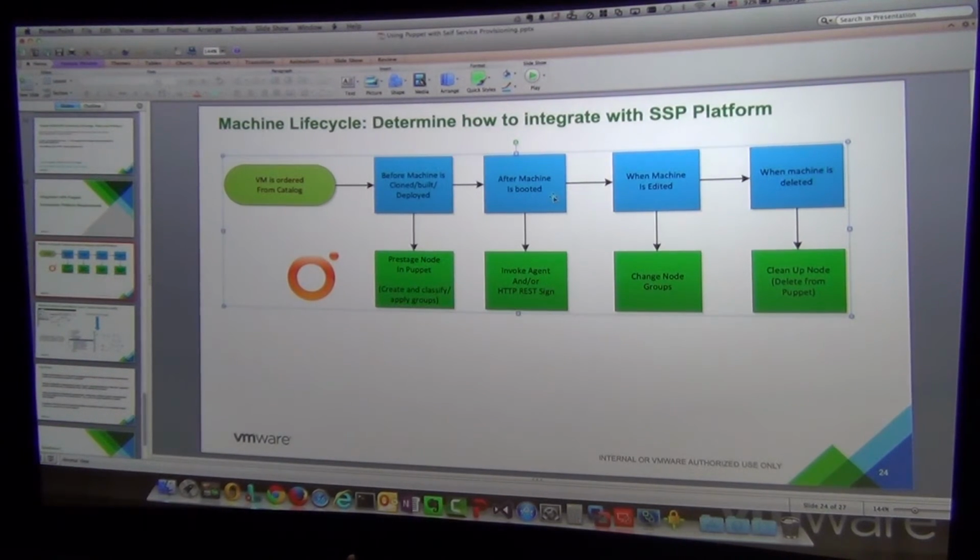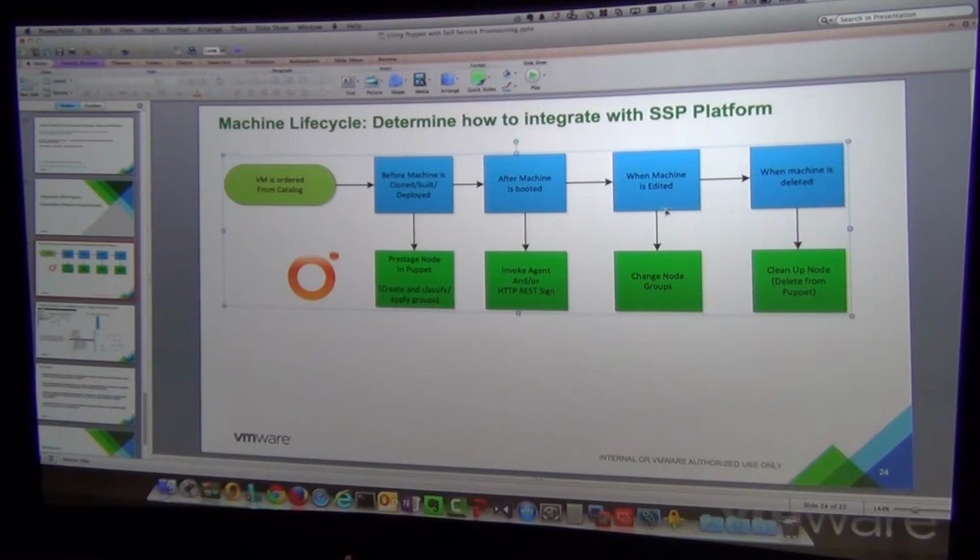After the machine is booted and the OS is up and stable, you need to be able to execute code of your choice. This is an optional one, but potentially when a machine is edited, you need to be able to execute code and capture that and trap that event or hook into it. An example of this is, say, somebody deploys a database server and they decide when they first deploy it, well, I don't need backups, there's no critical data in here, and they don't check backups. Later on, they work with that system for a while, it starts to become more important, and they put together a test data set. And they want a backup now because they put a lot of work into creating that test data set. It's not production data, but they'd like to be able to recover it because it represents a lot of work.